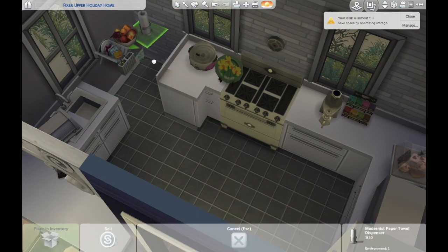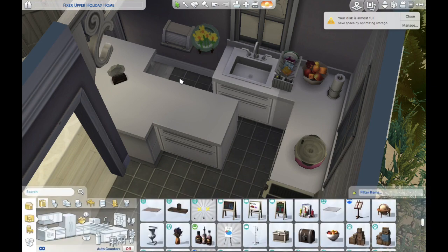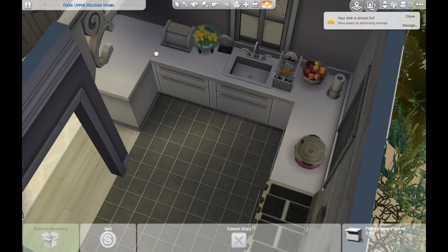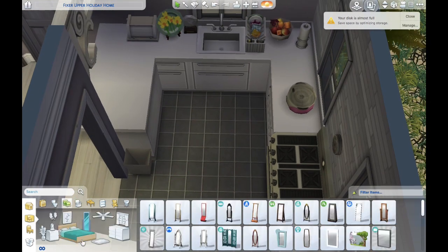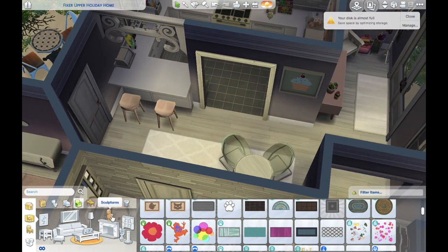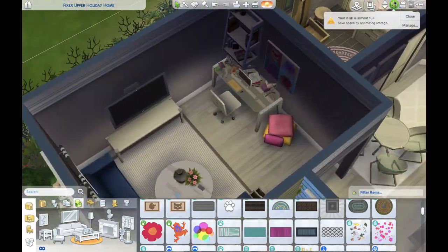I added a fruit bowl on a plate stand and thought maybe it was a piece of art or something someone gave me, and I added a little award decoration just for decoration. I also placed a small trash can — a little small for a kitchen but I live here by myself and the bigger ones didn't look as good. A lot of people have cushion mats in their kitchen so their feet don't hurt when washing dishes, so I placed one in front of the sink. Then I did a last overview of the house checking everything before starting on the outside.